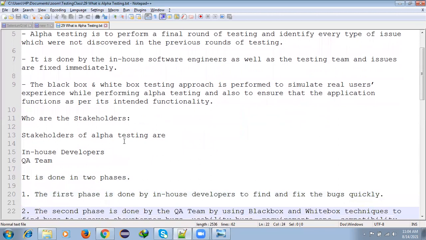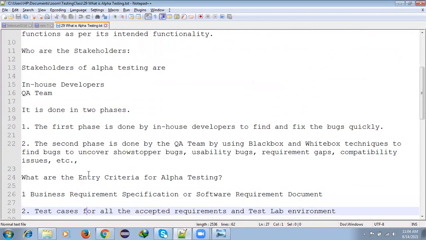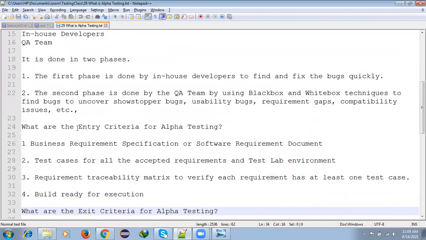Who are the stakeholders to test? Those who have access to test are developers and QA members in-house, meaning the project members test it. It is done in two ways. First, in-house developers find and fix bugs quickly: developers test one round before giving it to QA, and if they find any defect, they fix the bug quickly.